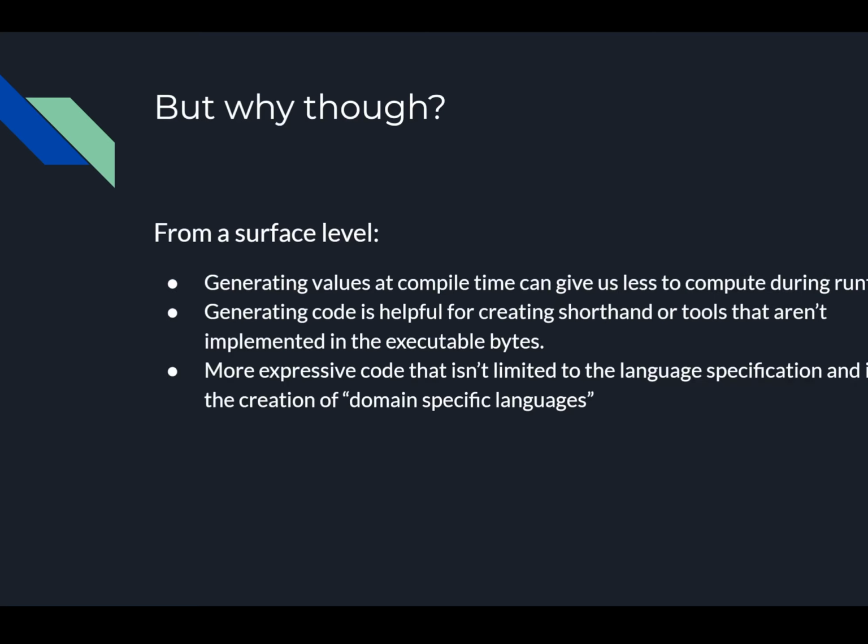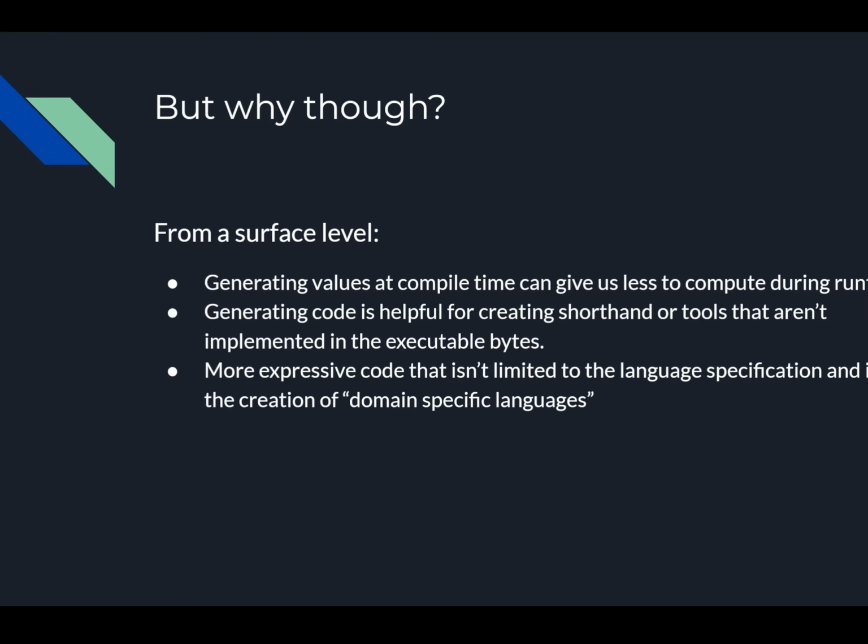So why macros? Generating values at compile time gives us less compute during runtime. Even in C, macros can even be functions. If we know the value ahead of time at compile time, but it's not necessarily something that we know off the top of our head and we don't want to calculate ourselves, then that can be calculated for us during compile time and used throughout the program.